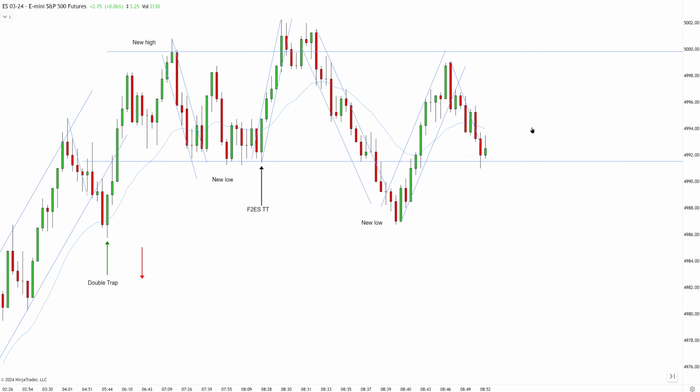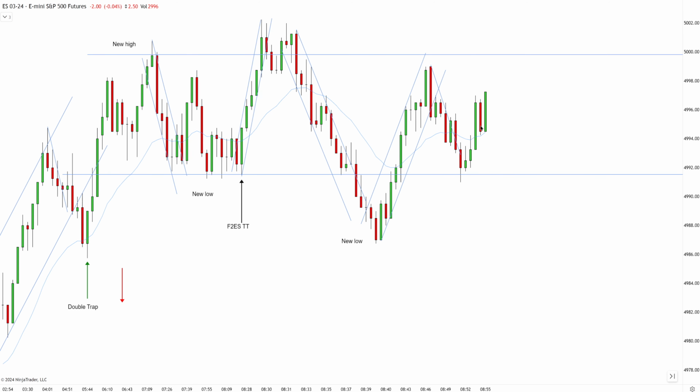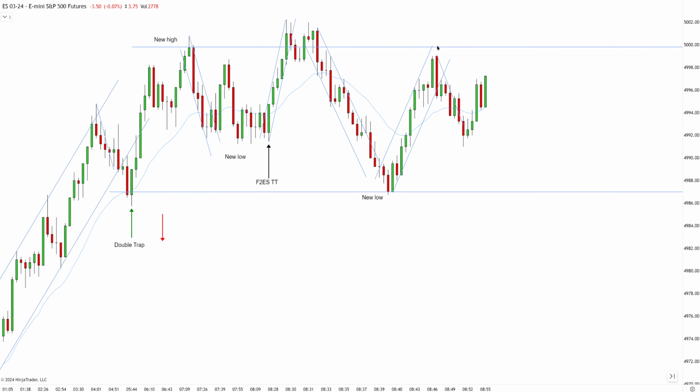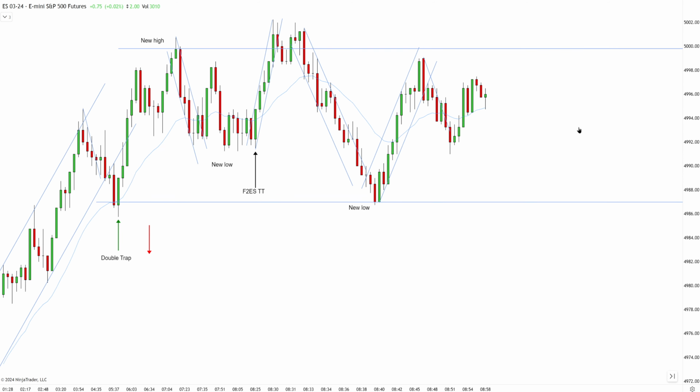Downtrend in play. Okay, and now we're back above the EMA. I'm going to expand my trend range because there's a brand new low and the bias is more bullish. Yes, we need to get a new high for this uptrend, so I'm not thinking about selling, but we are in the middle of the trend range. There is a flat EMA. This is an area of indecision. Don't force entries. I'm just going to be waiting and see what happens.